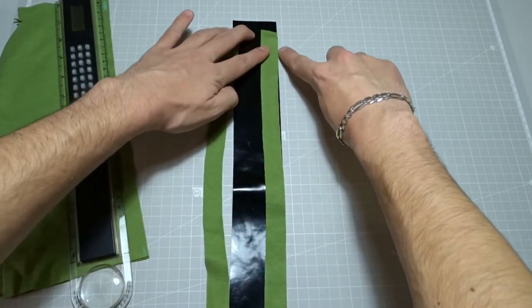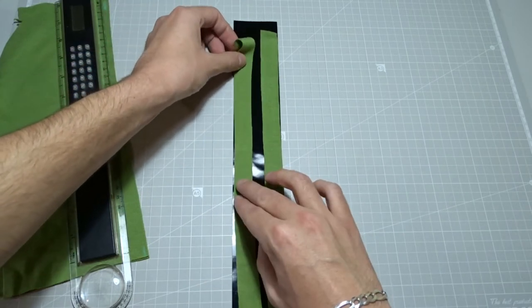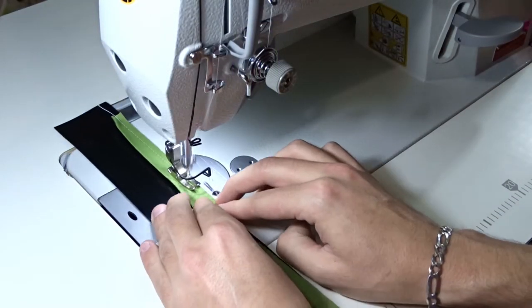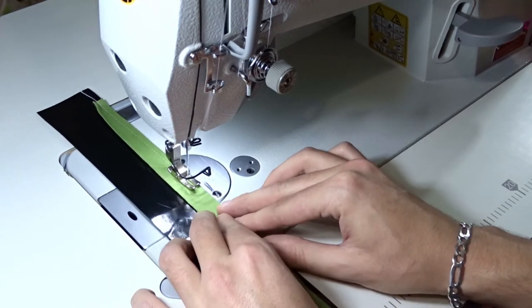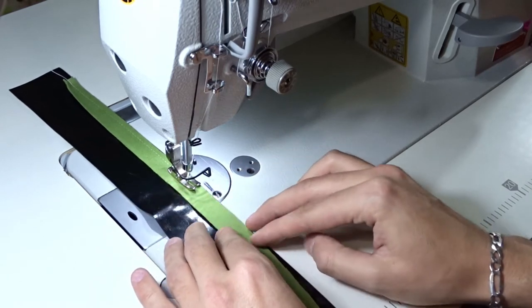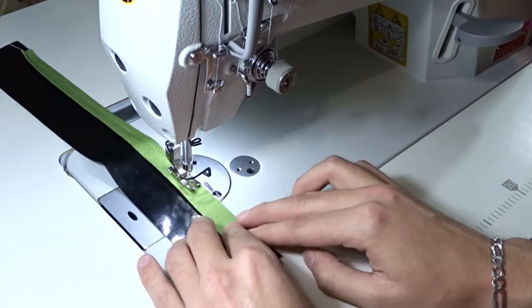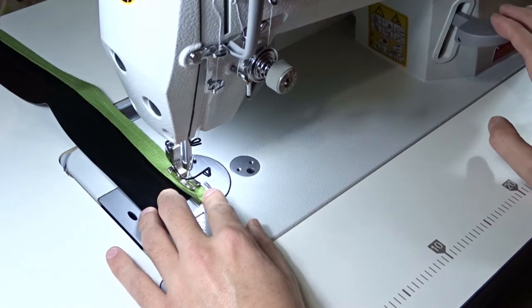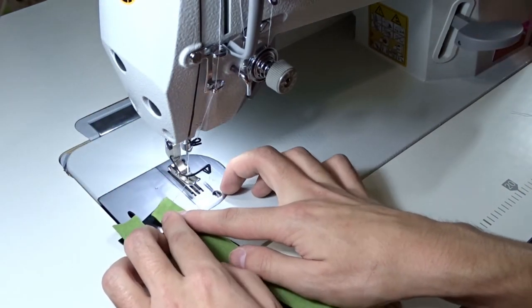Lay the strip on top of the leather piece and sew about 4-5 mm from the end. Both pieces must be facing each other. Then sew the second strip.